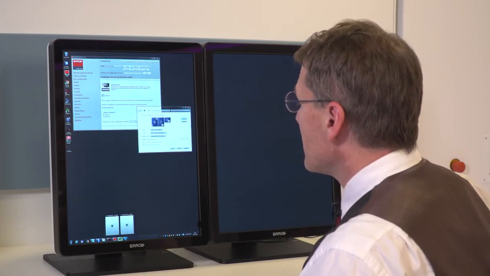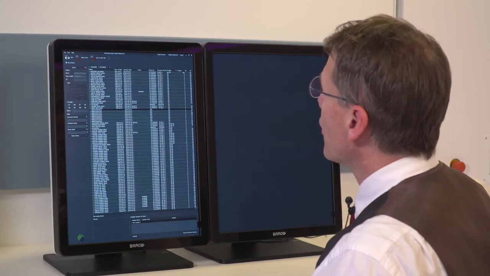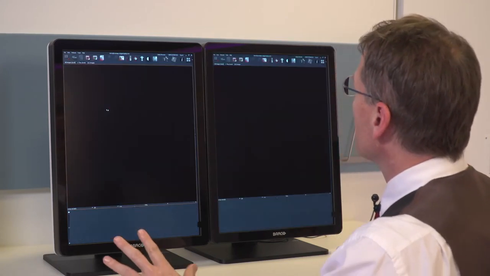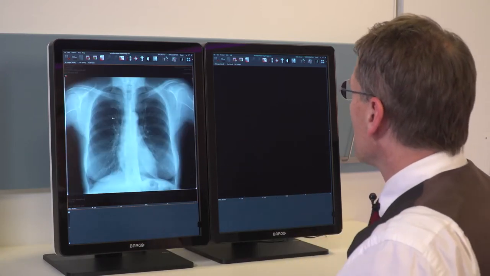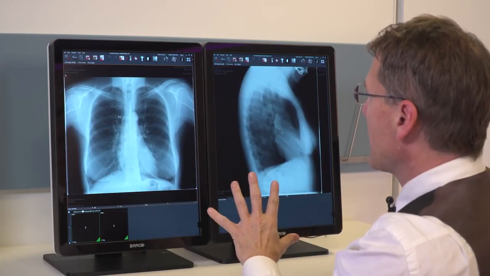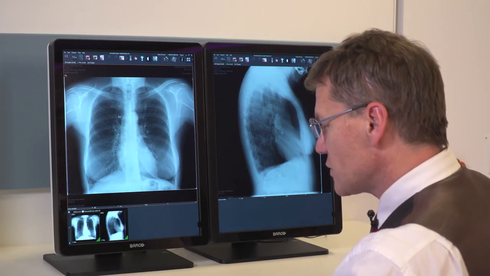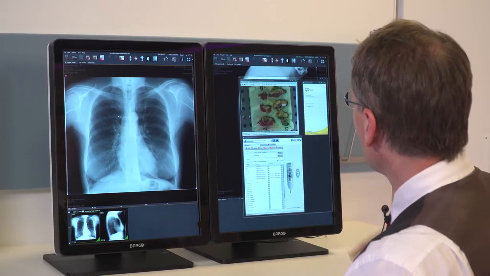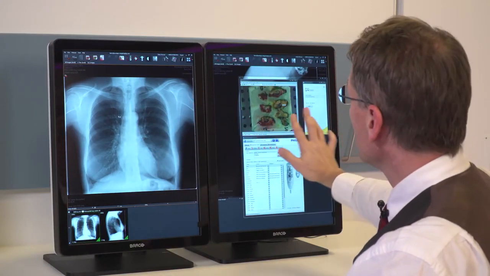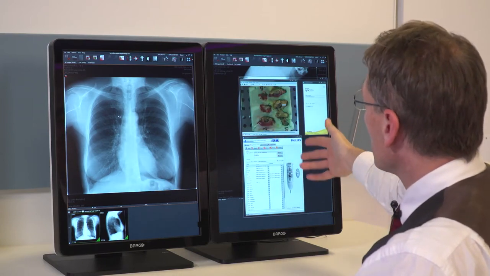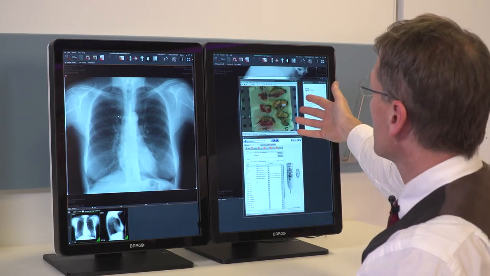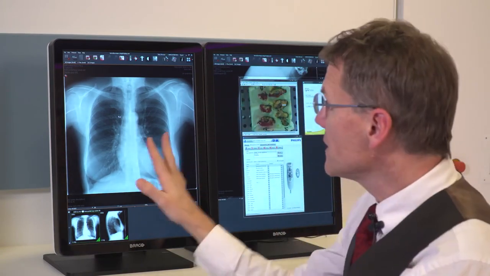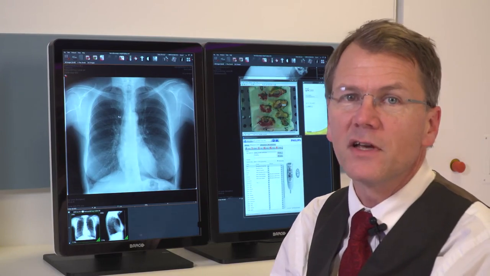Now, if I have the medical imaging application open here, and I am looking at the images, I might want to bring up my other applications. So in this case, I'll use the shortcut key, Control-Shift-V, to bring up the virtual view. And I can pop up on top of this application the applications that I want to have, like this one with pathology, Microsoft Link, something to control my microphone. So with this, I can toggle that on and off as I see fit.